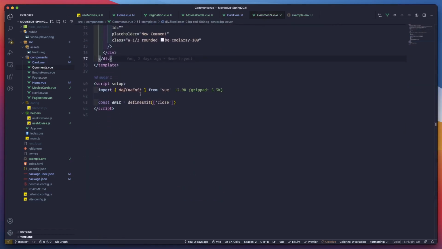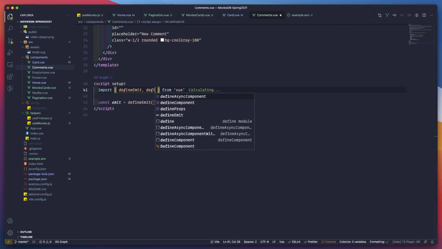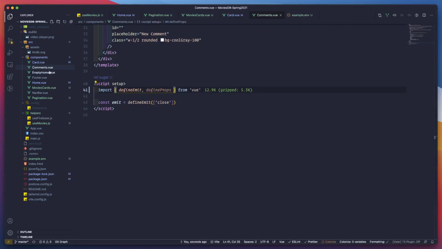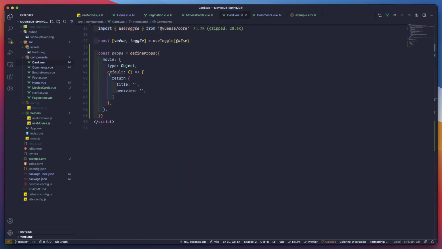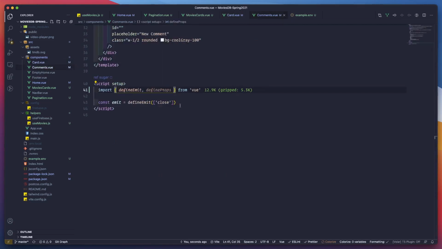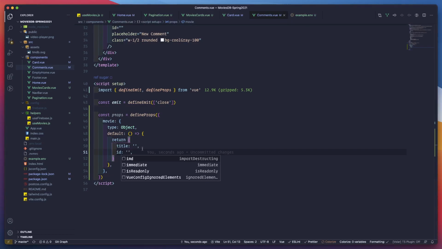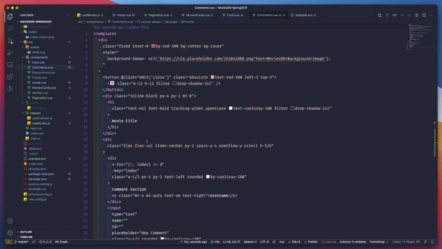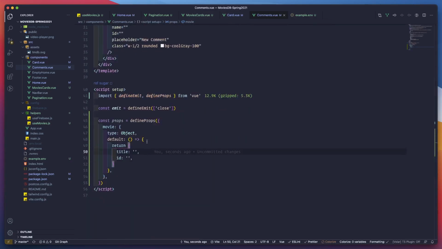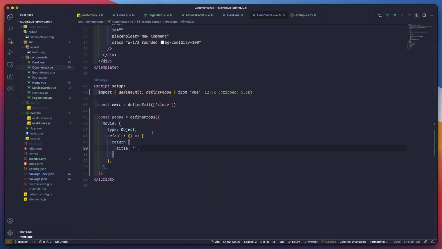and we just have to define a min, and we define props, and we can actually just copy over. Where is the other one? The card. Let's copy over these props because pretty much almost the same. The difference is we're getting the title and we will need the ID here, I believe. Right? And I will show you why we need the ID, and that will be for later. Well, let's actually just keep the title. It's the one that we actually require for now.